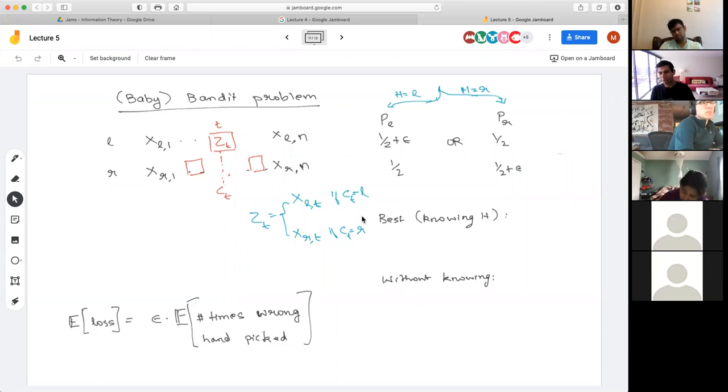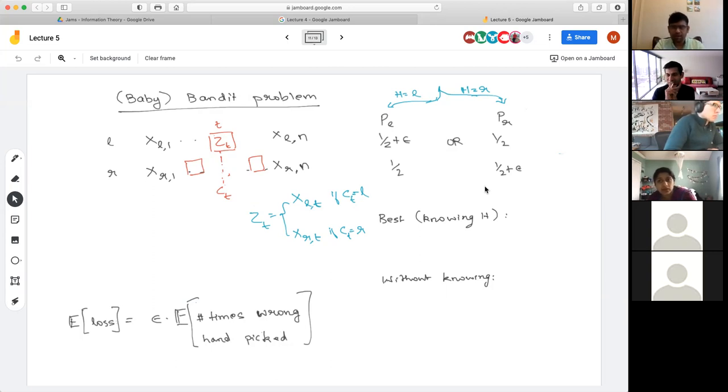It's just the bandit problem with two arms. But we'll illustrate, essentially all the things that come up in the proof with K arms also show up here. First question: if you knew which is the hand which has the biased coin, how many dollars can you make? If you knew which hand has the biased coin, you make N dollars?